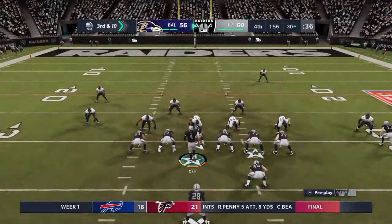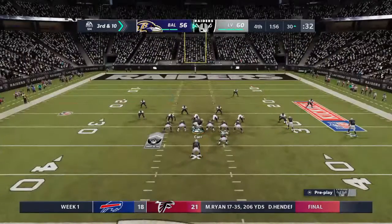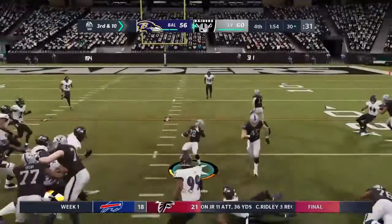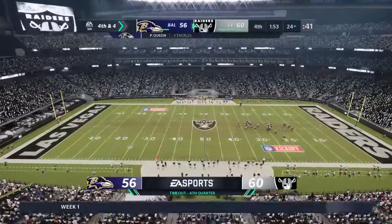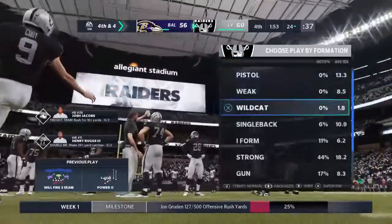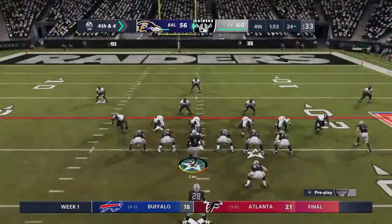Big play coming up. Here's 3rd and 10. I would expect to see some pressure here. On 3rd down, here comes Jacobs. And this defense rallies, and they stop him short of the 1st down right near the 24. And whistles, and we're going to have another stoppage of play as they call the timeout on defense with 1:53 left.